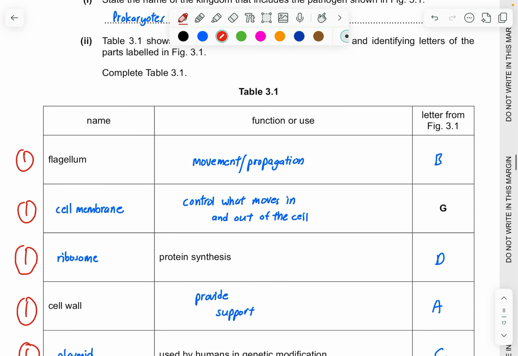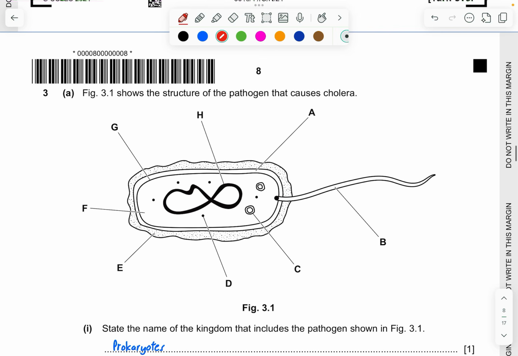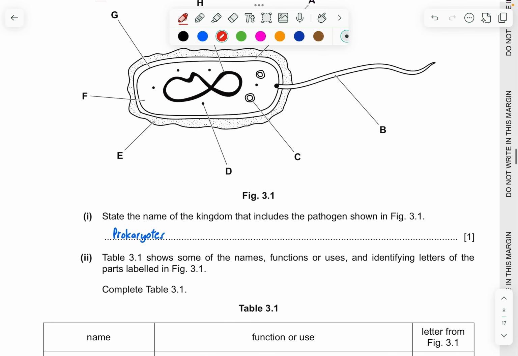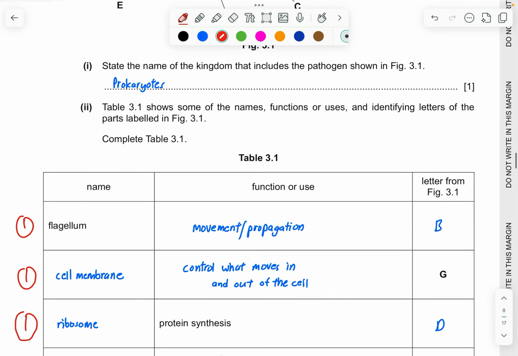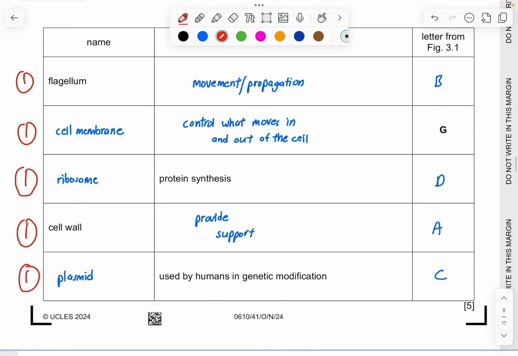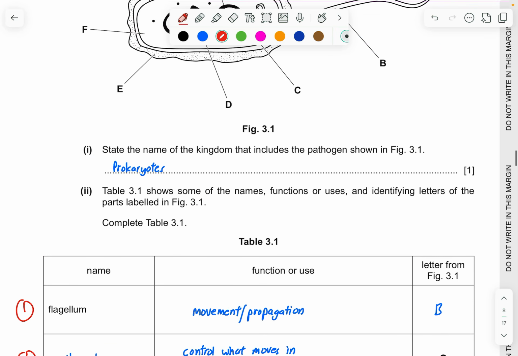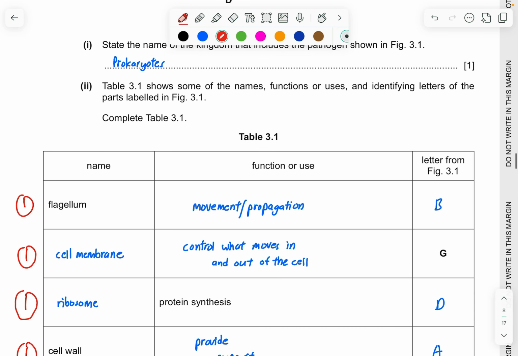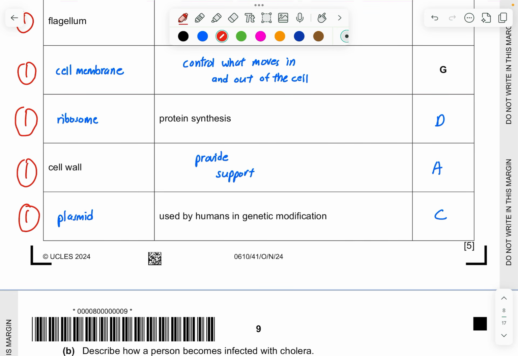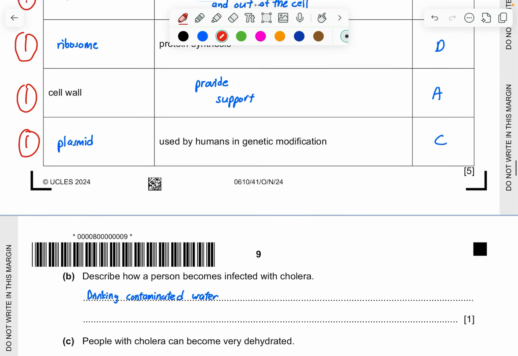And remember, bacteria, they also have a cell wall. So their cell wall is found at A, okay? You can see it's actually in the outer layer that is covering itself, and they help to provide support, which is actually the same function as what the plant cell wall would do, okay? And last one is plasmids. So plasmid, remember, plasmids are always circular. They are small circular rings of DNA, okay? And they are used for genetic modification, which we actually see very frequently in questions. And for this, it will be C.